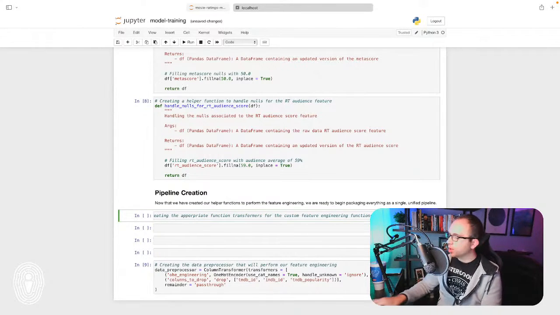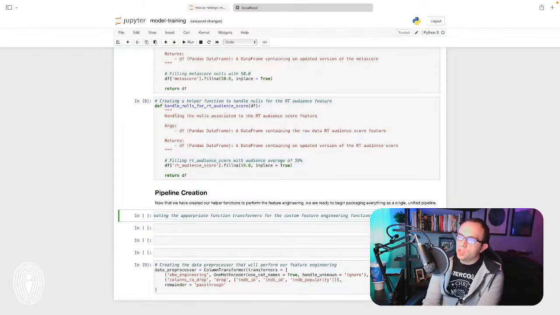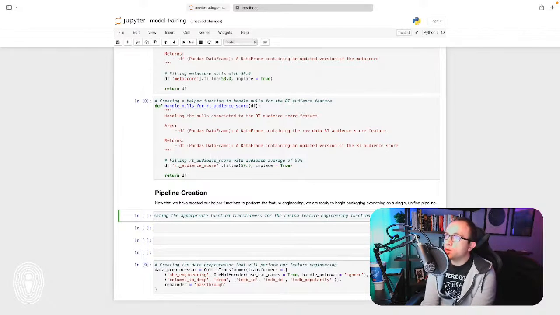And actually, one issue with trying to serialize a model like this is that you need to actually have these helper functions defined somewhere and imported alongside the model.